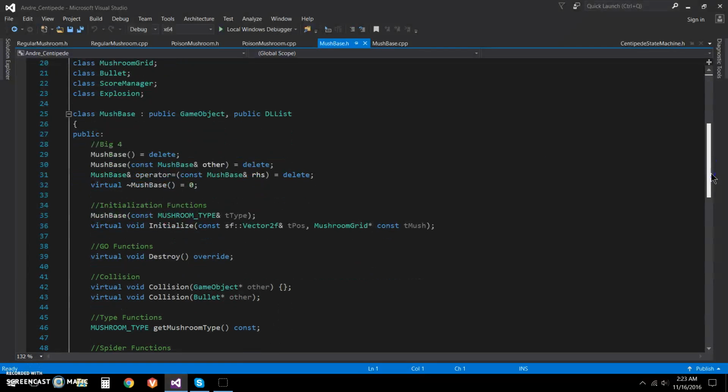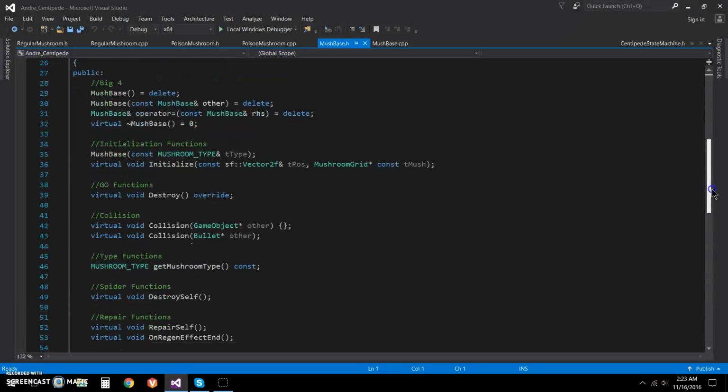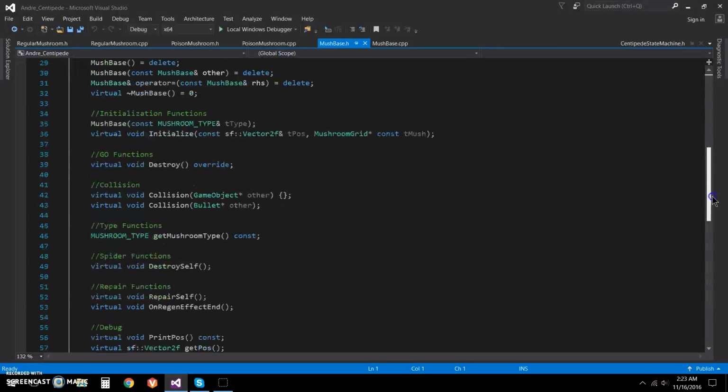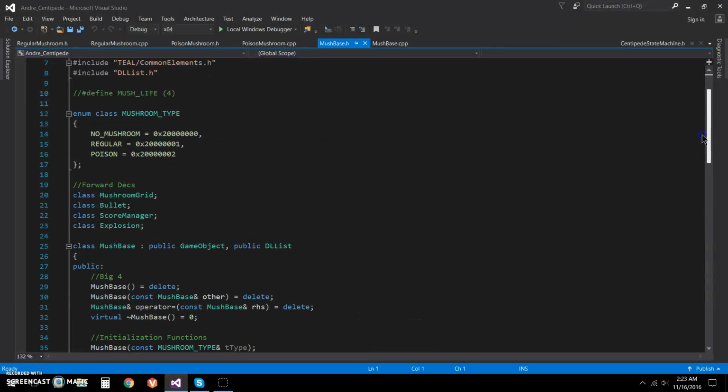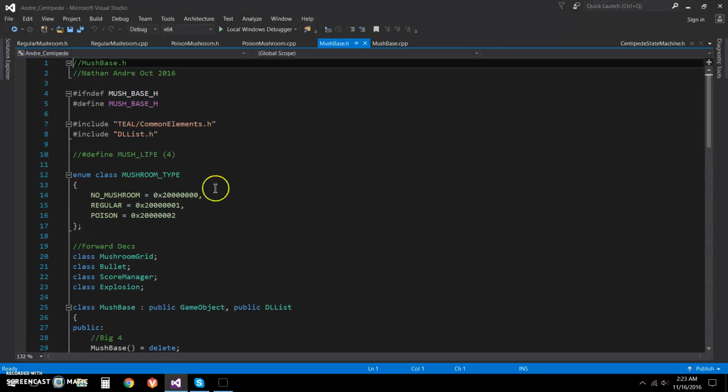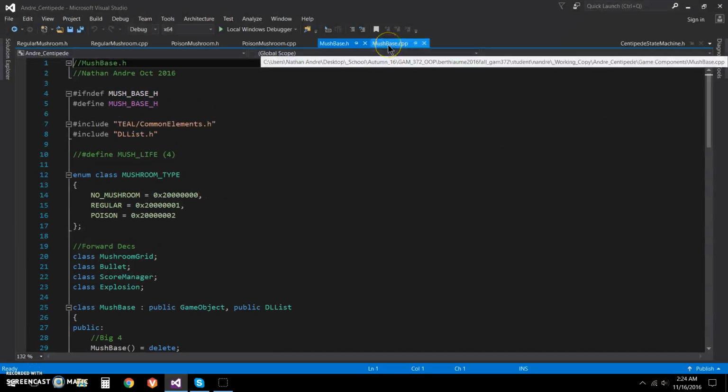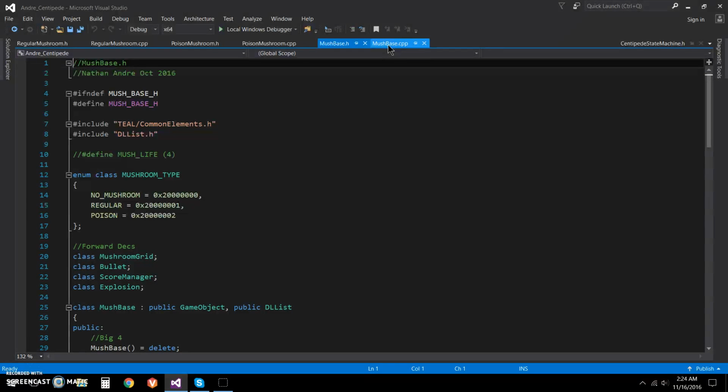I could easily add more, like a blocking one if I implemented the high scores and everything, and then the centipede or any other creature can easily check for what type, so if it's poisoned or if it's regular or if it needs to create a poisoned. It's created through the factory.